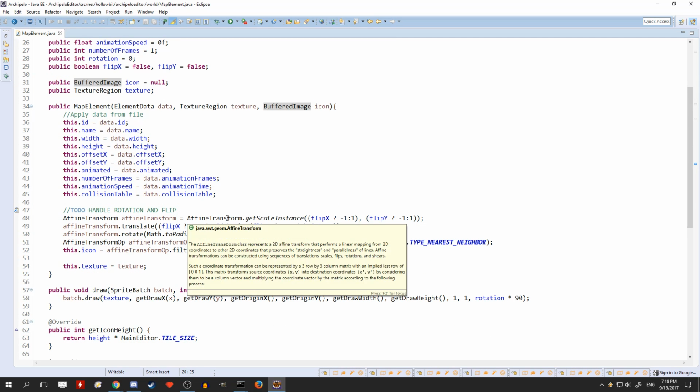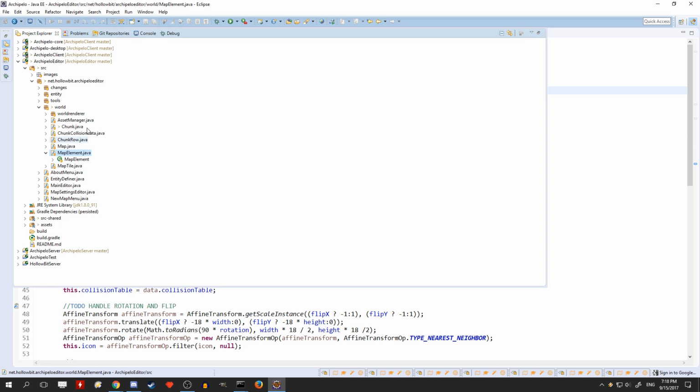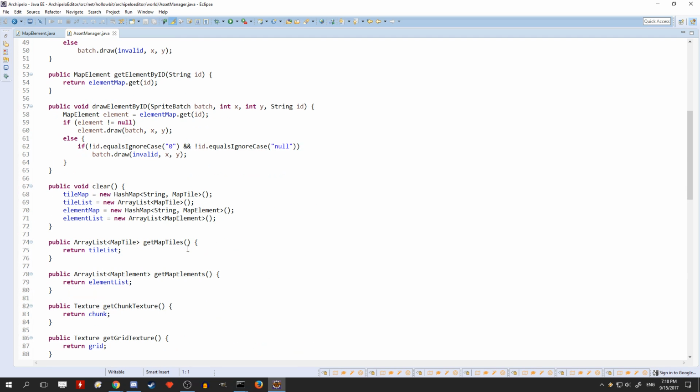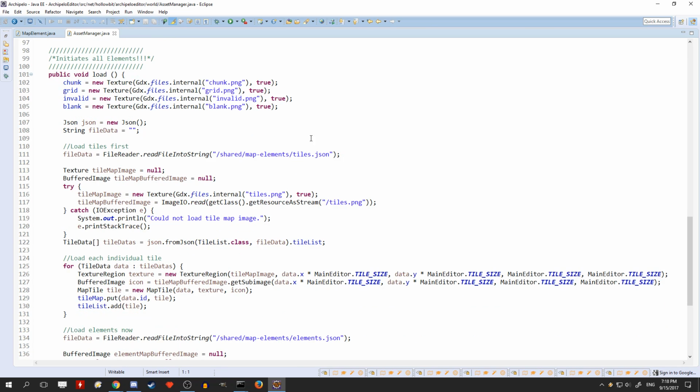So yeah, it's loading in the images in two different ways. Now, I believe here it's an asset manager that handles all of this stuff. So we've got the load method here, which basically just takes in all these tiles and everything and loads them in.